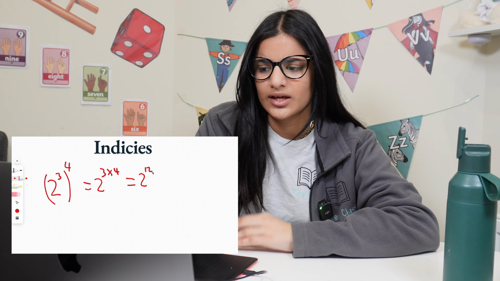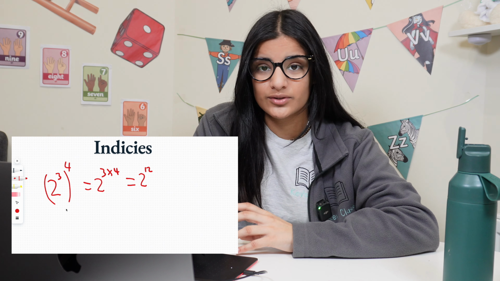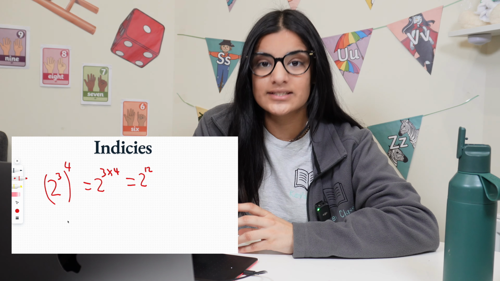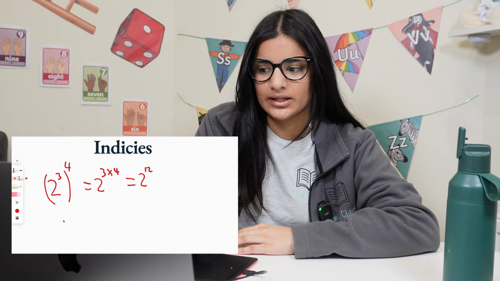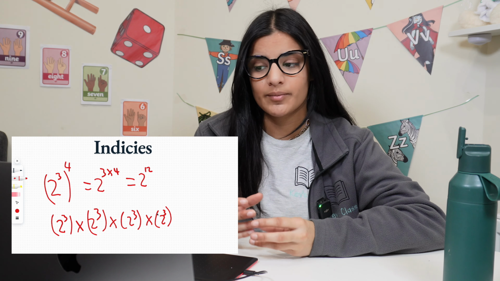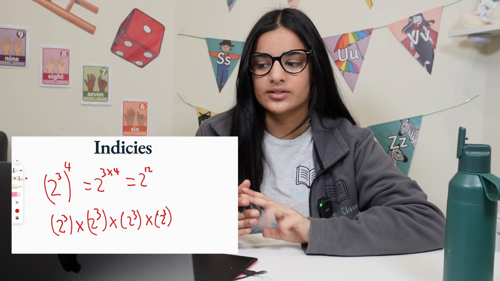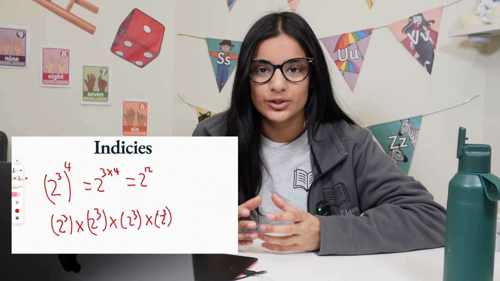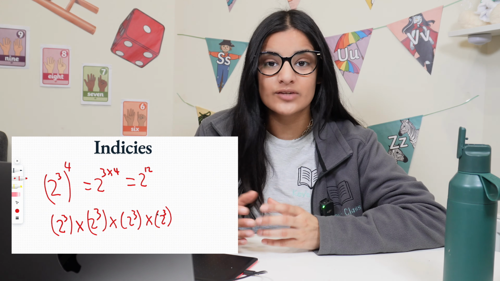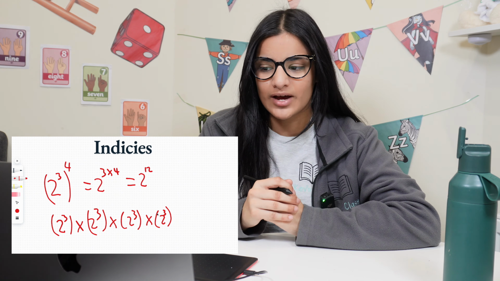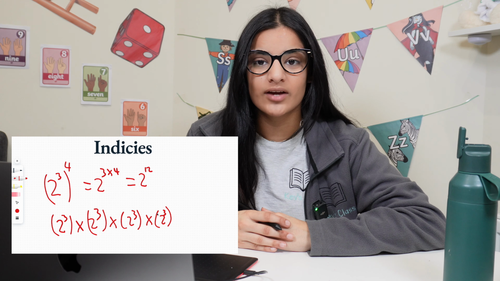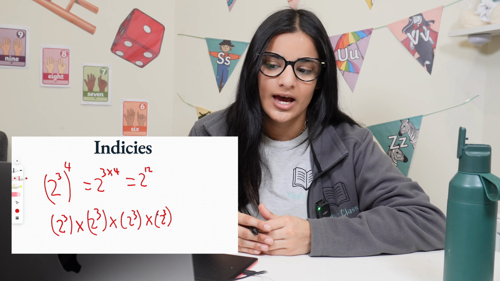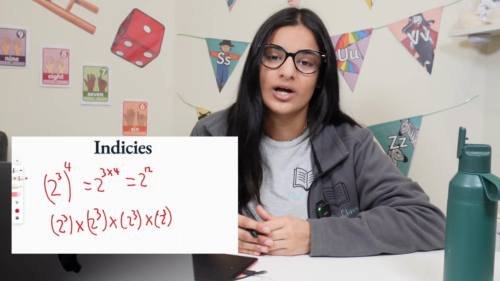Well, let's break it down. If I have 2 to the power of 3, all to the power of 4, this means that I'm multiplying 2 to the power of 3 by itself 4 times, which looks a little bit like this. So each 2 to the power of 3 is 2 times 2 times 2. So if you expand that fully, you would end up with twelve 2's multiplied together. So instead of writing it all out, we simplify it and just multiply the powers, which is giving us 12. Remember, indices are there to help us save time and save space and make everything look a little bit neater and also a lot easier.